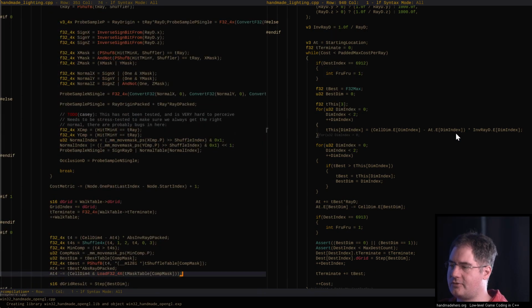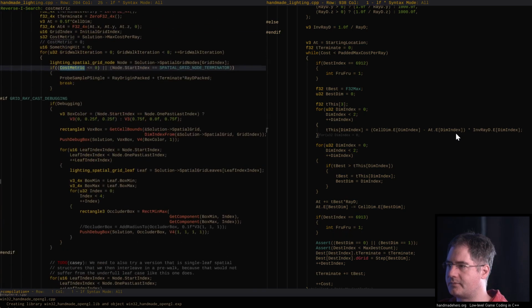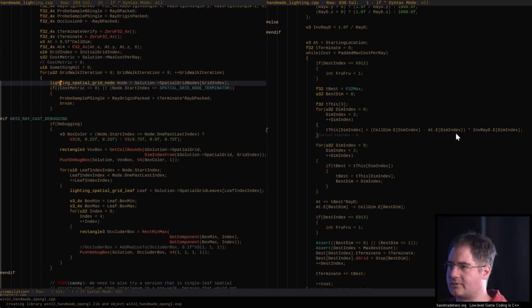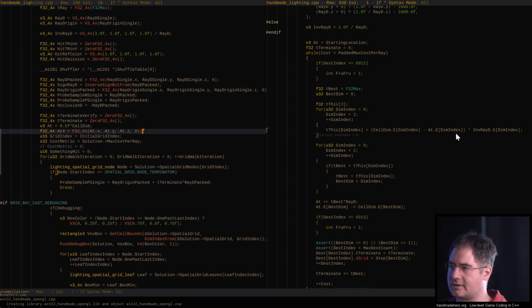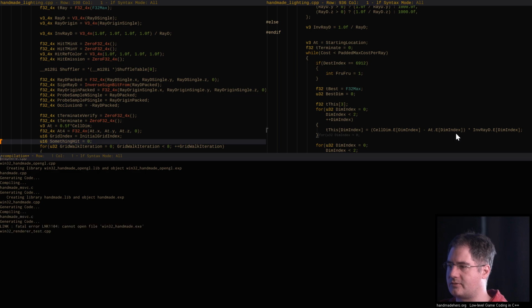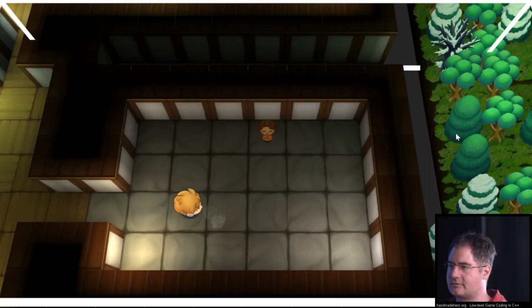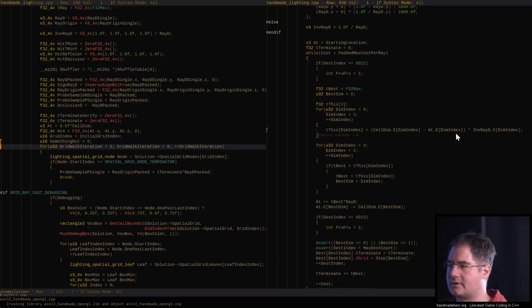Presumably it's fine, and it basically looks the same as before. And then if we just remove the cost metric entirely, so the cost metric is gone, we just don't have it, and all we do instead is check the spatial grid node terminator thing. In theory, we should be able to just preserve the lighting as it is with no cost metric, because we just don't really have that anymore, right? So we're fine, and it's the same lighting running in the same way.